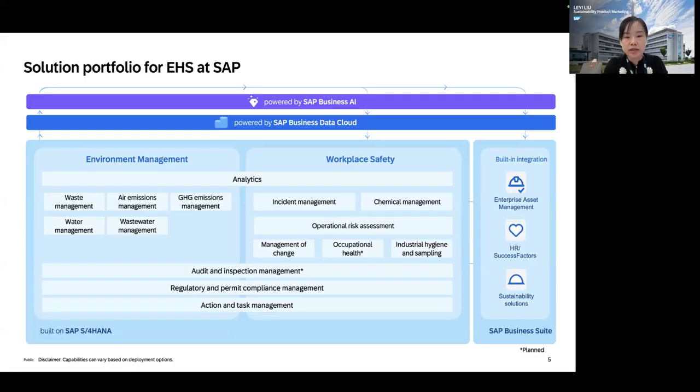Supporting these, we can see the underlying cross processes like compliance management and also action and task management, which are the cross-functional capabilities that support the workflows in both areas. These ensure operational consistency and compliance as well as safety across the organization overall.